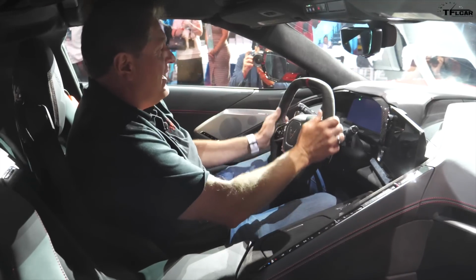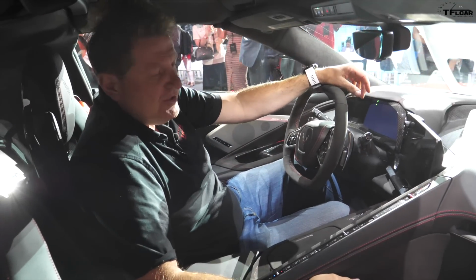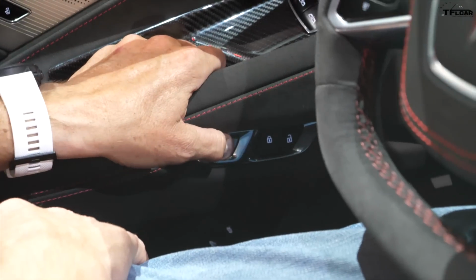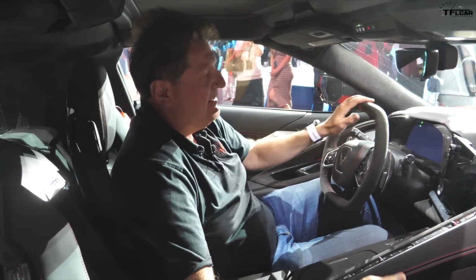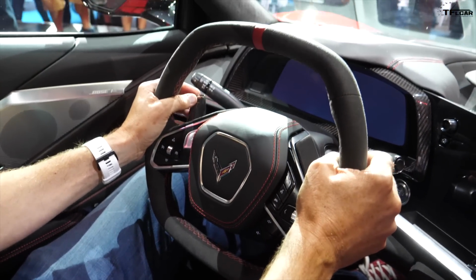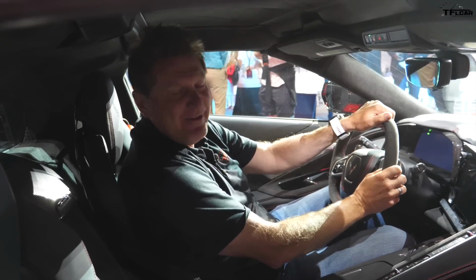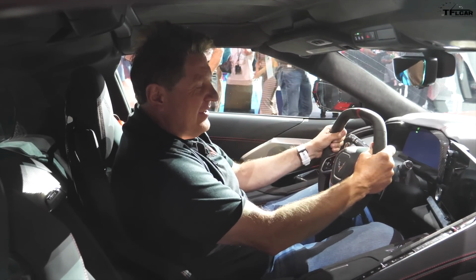Now, this is my first time behind the wheel, and yeah, it's kind of an evolution of the C7 design. So there's the electric opening doors. There's, of course, this removable roof which fits in the back. The biggest difference, of course, is that when you're sitting here, you really do feel like you're piloting a jet. I just want to floor this thing, and I want to hear that 6.2 liter engine roar, and I want to see what 0 to 60 in under 3 seconds feels like.